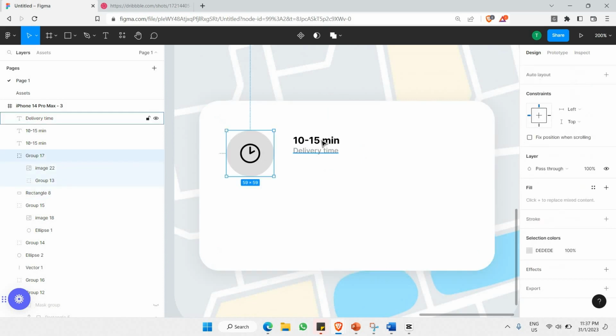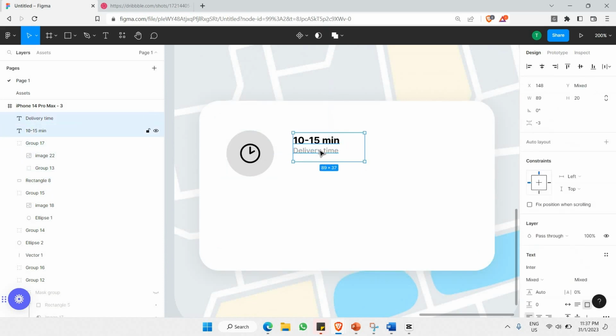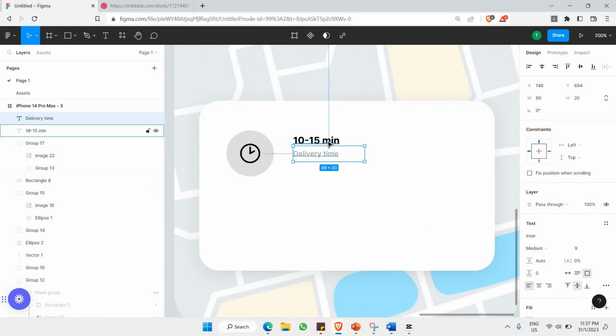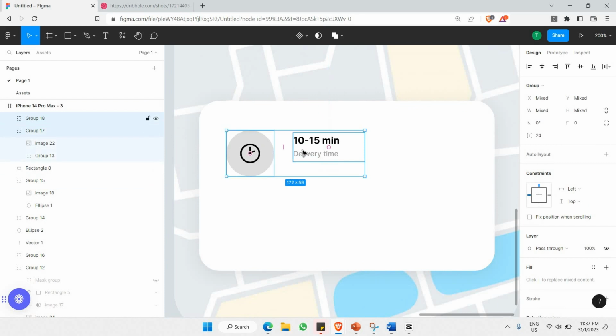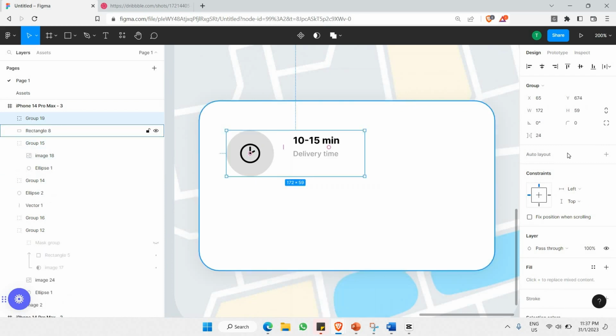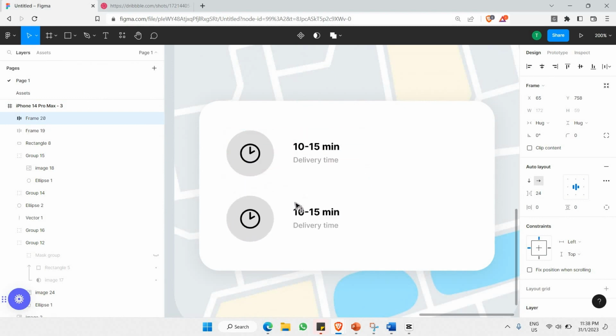And there you go. Next, I'd like to make all of this into one group. I select both of them so that they'll be placed inside the same group. So select group selection, and I like to make these two things into a group. And of course, I like to add auto layout for this as well, and I make sure to have them centered. And I'll be making a copy of this as well, and pasting it right below here.